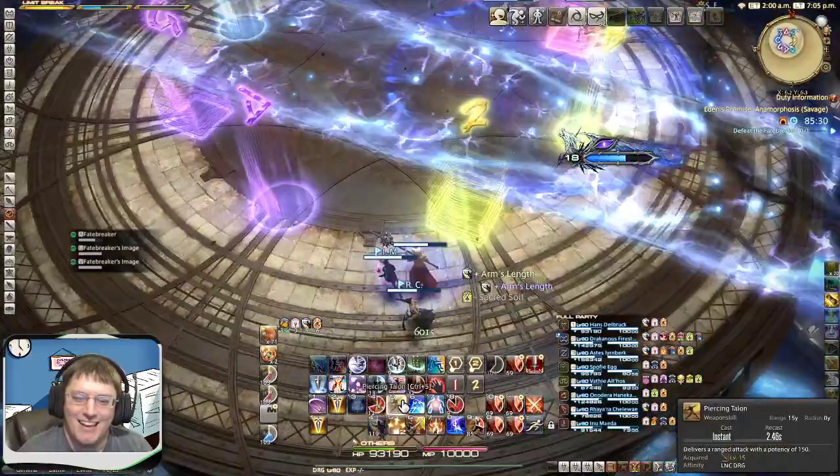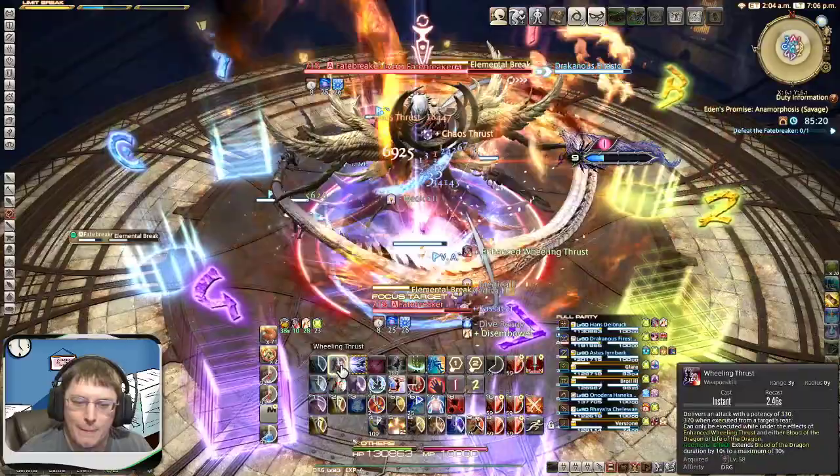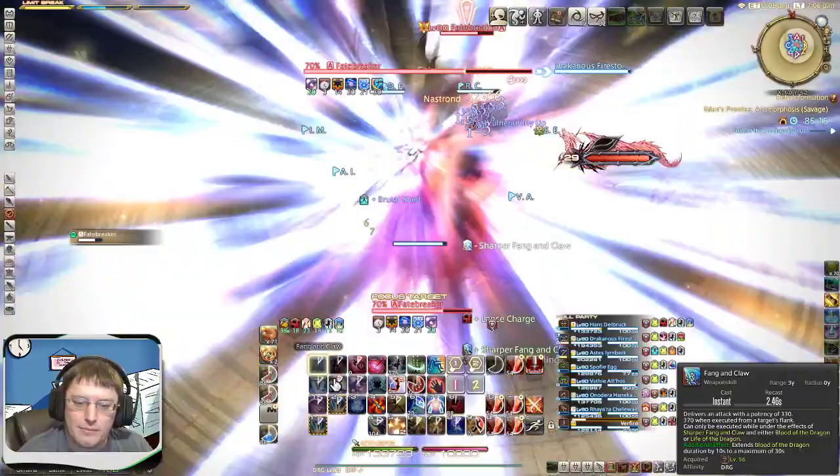Simple call out, honestly. Just listen, oh man. Yeah, you're right. Easy. Elemental break. Break buddies. Find your partner. Give him a smooch. No match for me.